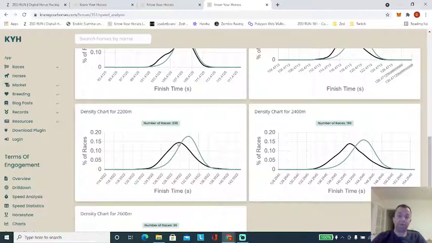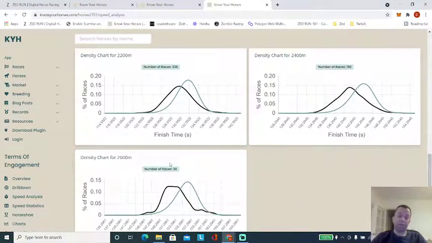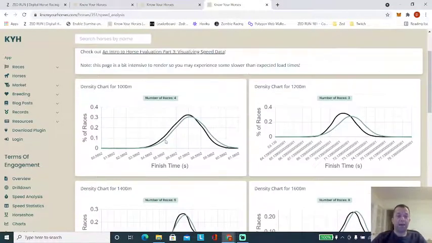The average is like 130 something, and it's 2 seconds in front on average of the field. Look at this gap here, it's massive. You're talking what, 5-10%? Yeah, 10% of the time it's finishing quicker than the average field at that time. It's just a crazy horse, one of the top 5 best horses in the game.